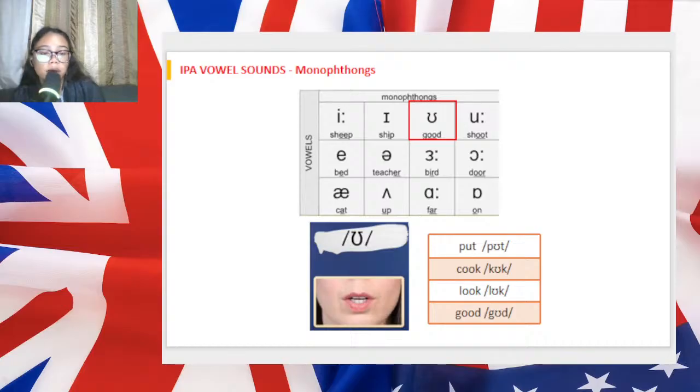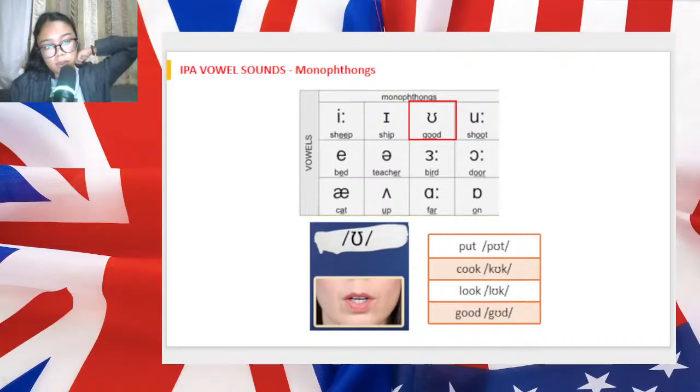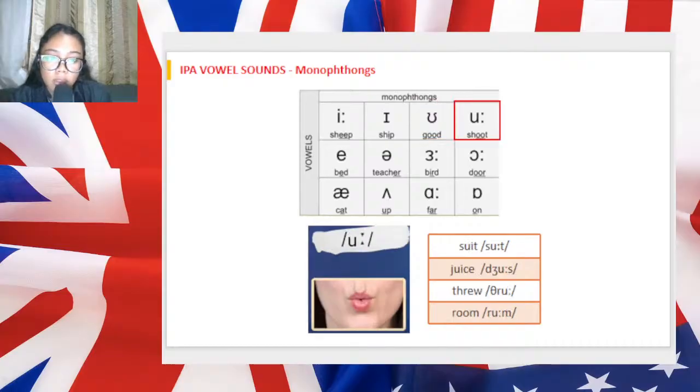Next, we're continuing our in-depth look at monophthongs. Take a look at the display on your screen. This section provides a clear view of this particular long vowel sound. So this is the next IPA symbol that we are going to talk about. As you can see, it's highlighting and detailing the long oo sound.